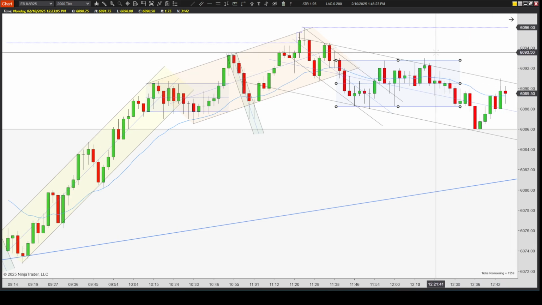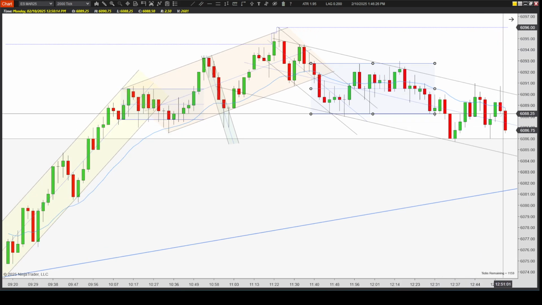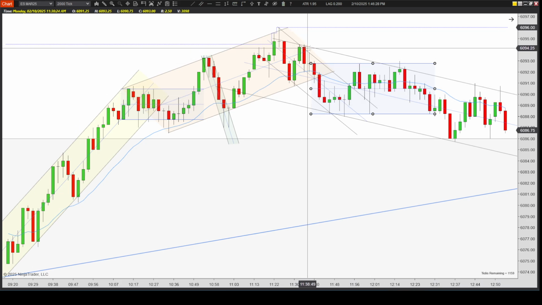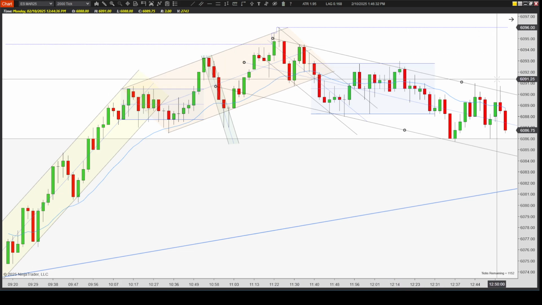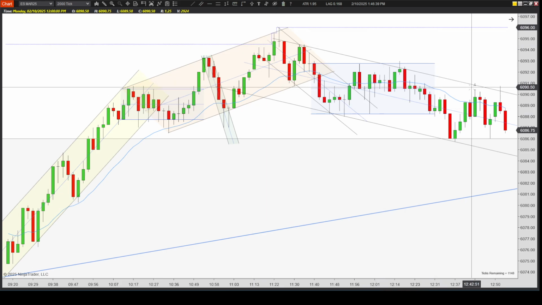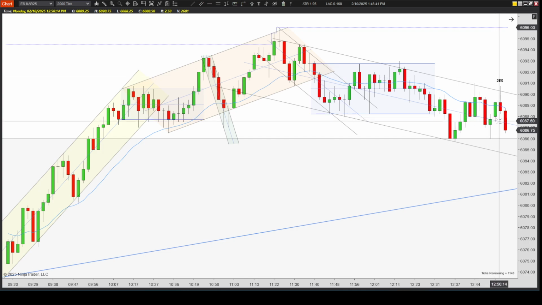It's just kind of crawling along. First entry short. Technically, you have a second entry short. This loose, transparent channel, you have 1 touch, 2 touch, 3 touch, 4, potentially a 5th touch. First entry short, second entry short here. I'll mark it as a second entry short, but it's too late in the day to try to take this trade because this is at 12:50, so there's only 10 minutes left.